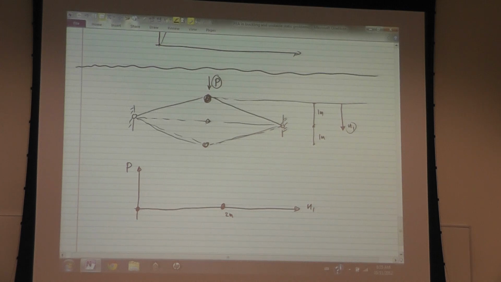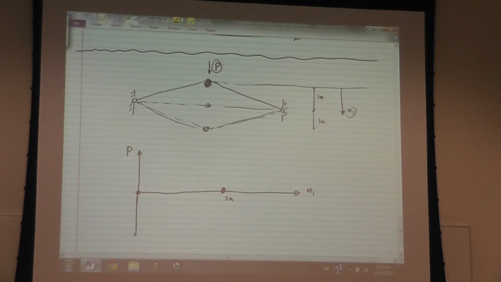Okay, let me give you another hint. At this location, at this point, what's the direction of the force? Upwards or downwards? Down, to keep it stable. It seems to decrease and suddenly it is unstable. That's right. That's why we're doing this kind of analysis, because I want to get the static response at every moment.